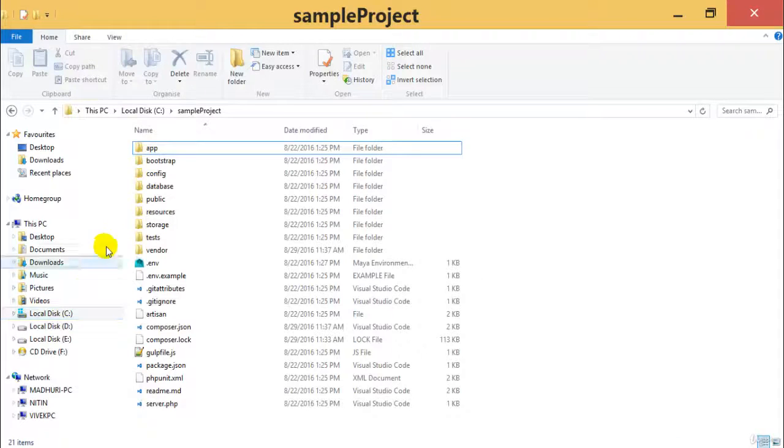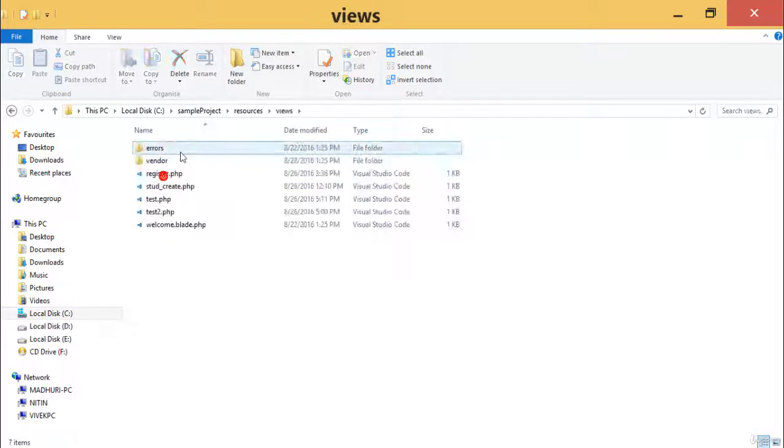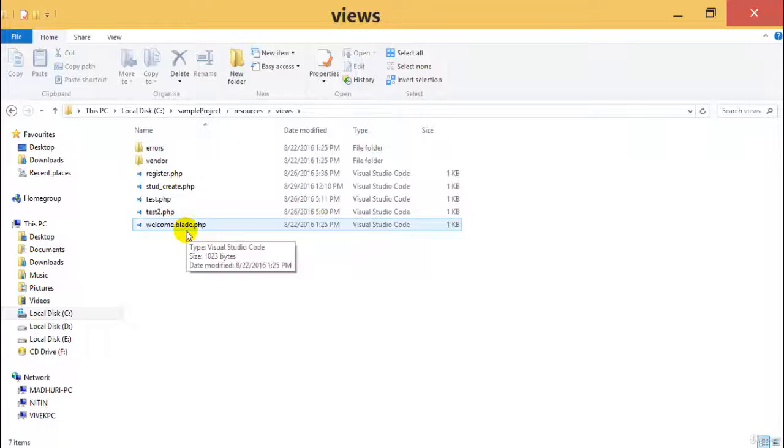Let's go to our folder. This is our folder. Inside it we have resources, views. Over here we have different types of views. So you should create a separate directory for each supported language. So let's create 3 files. First of all, we'll create a separate directory for each of the languages. First we'll create 3 files. So first of all we'll go to our notepad.